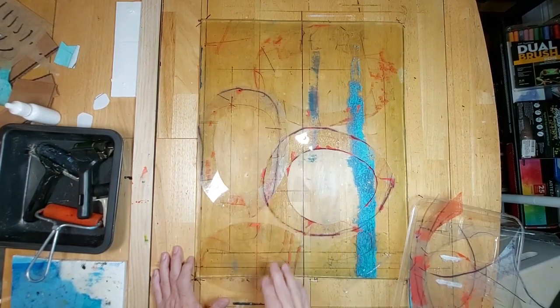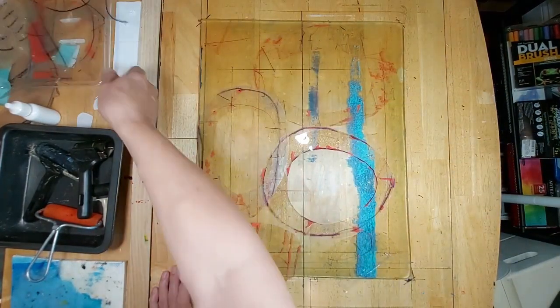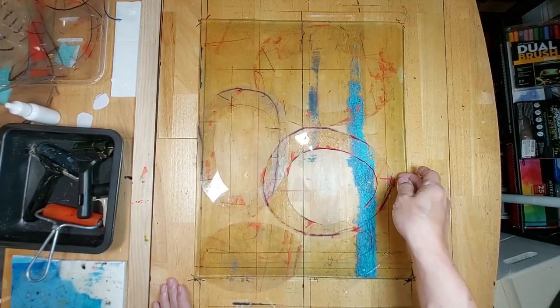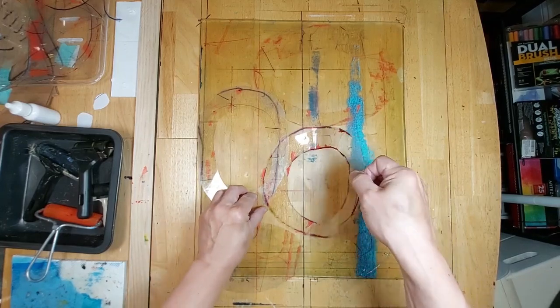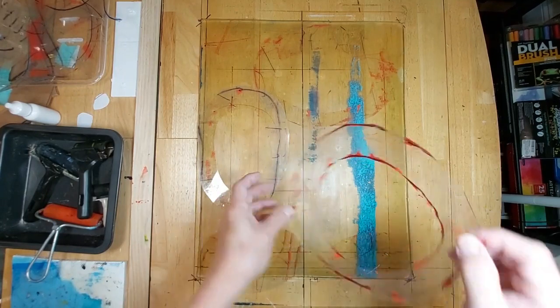Oh, I don't know exactly what the outcome is going to be because everything is going to come out backwards. Let me just scoot this over a little bit.